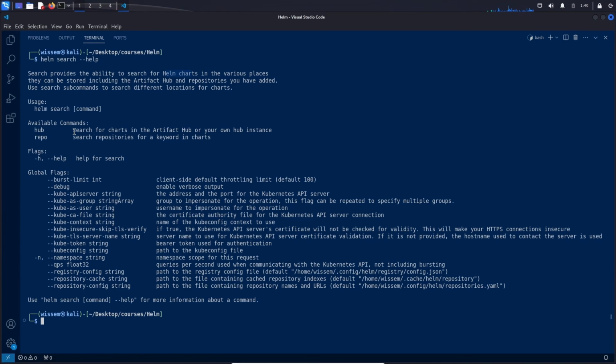Either the hub subcommand for searching for Helm charts in the Artifact Hub or in our hub instance, or the repo subcommand for searching for Helm charts in the repositories that we have added to our Helm client. First of all, we will focus on the hub subcommand.